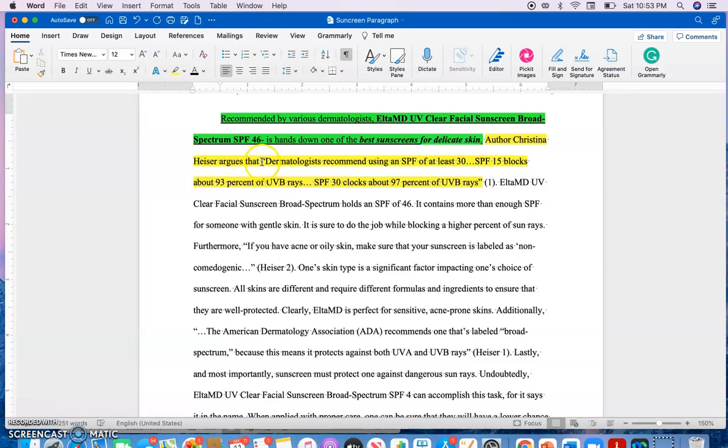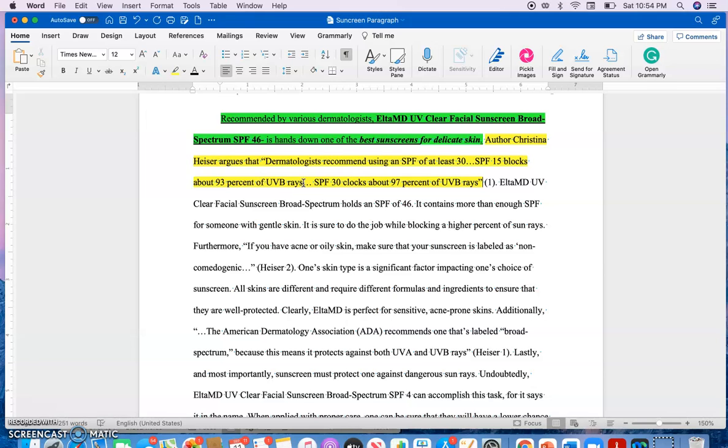So the I can be direct quotations, but it also can be a summary of information that you learned from your reading. It can be an idea that you pulled out of an academic journal that was new to you. In this case, it's just a quote, and that's okay. It'll get more sophisticated as we move through the essays. So her first I is a quote that says, dermatologists recommend using an SPF of at least 30. And they also go on to say that if you use at least a 15, it blocks about 93% of UVB rays. Now that's the dermatologist's recommendation, and it came right from the text.